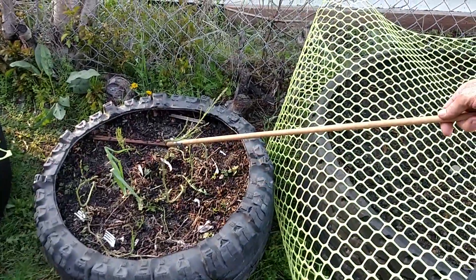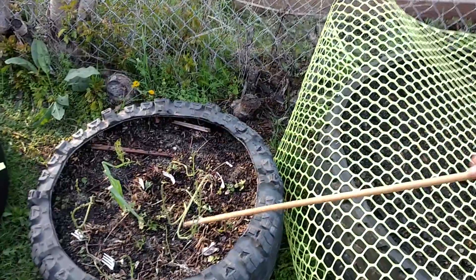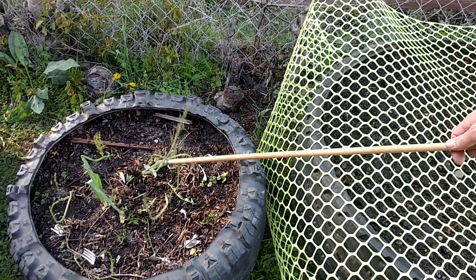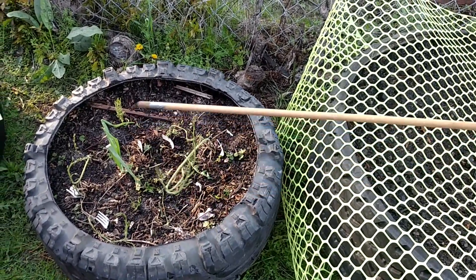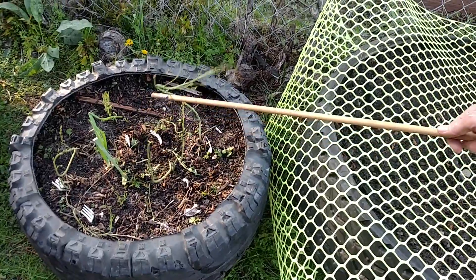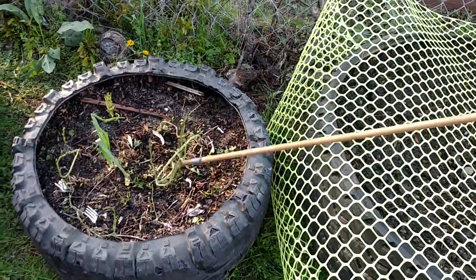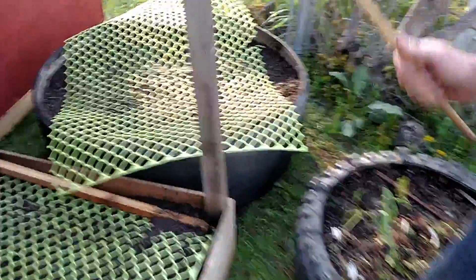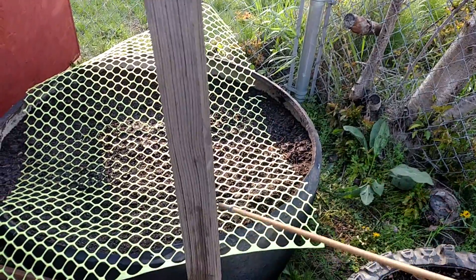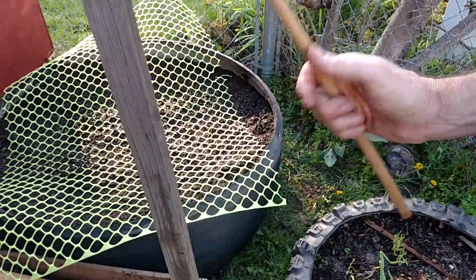Now this is the asparagus that we've shown before — it's only supposed to grow maybe six to ten inches or so. I'm just going to let it grow again this year and get really established, and then next year we'll probably be able to harvest it. It still looks really thin. It's already starting to bloom out, because once they get that big they start to become woody and then you can't eat it. Originally had potatoes in here — I decided to plant potatoes here and keep them all together. They take a little bit of shade, so the garden shed will shade them.